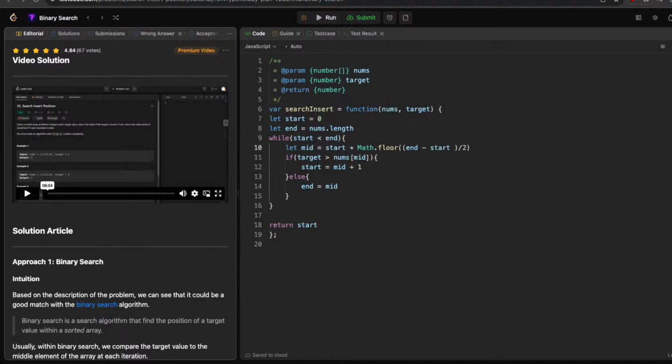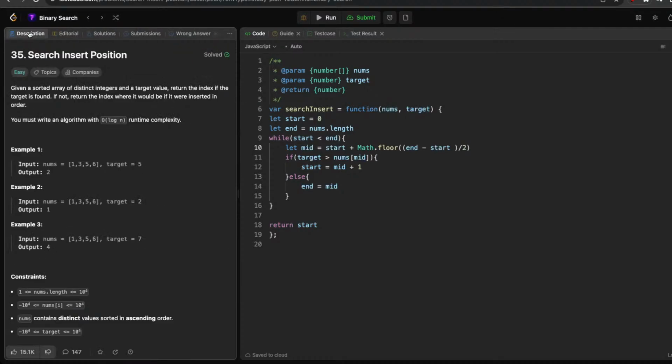Anyway, let's talk about what we have done here. In this one, we can use a binary search, based on the description of the problem, that we have to use. Not the tutorial. Why am I going to the tutorial? Yeah.